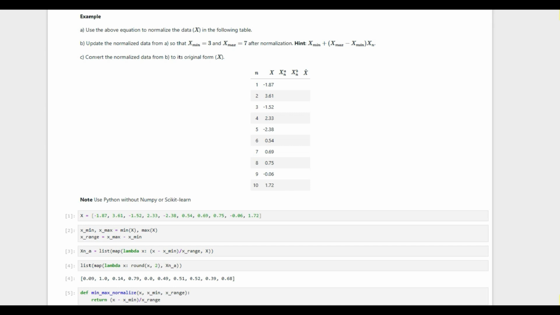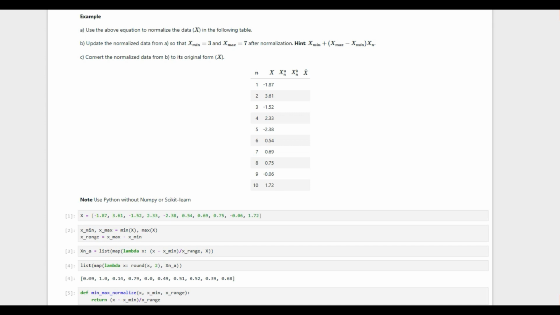So min max norm, which is partial of min max normalize, with x min that we have stored in cell 2, and x range equal to x range.